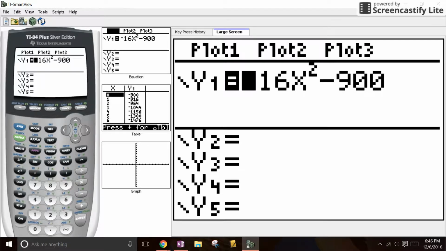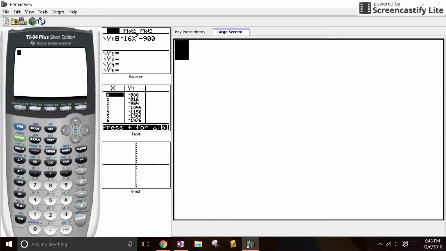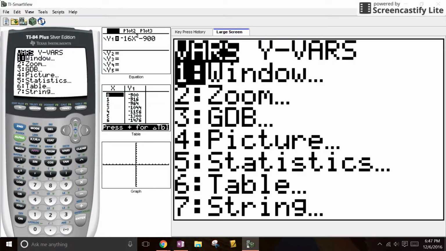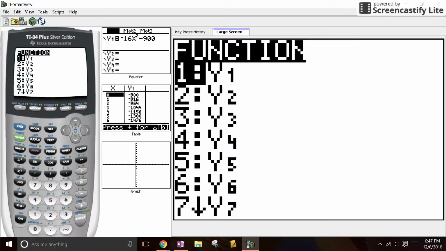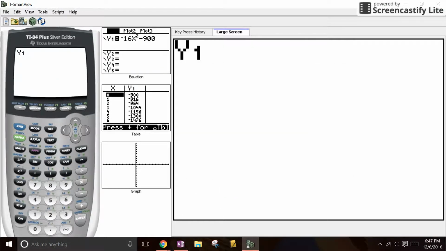So what I do, I think I still have it in here from before. I hit y equals, and I type the equation into my calculator: y equals -16x squared plus 900. That is referred to as y1 from now on in our calculator. So now if I want to do that actual problem we just did, how do you pull up y1? Well, you can do it two ways. You can hit vars, go over to y variables, hit number 1, which is functions, and pick number 1, which is y1. And what value do I want to evaluate it at? I want to evaluate it with a 3 in there.